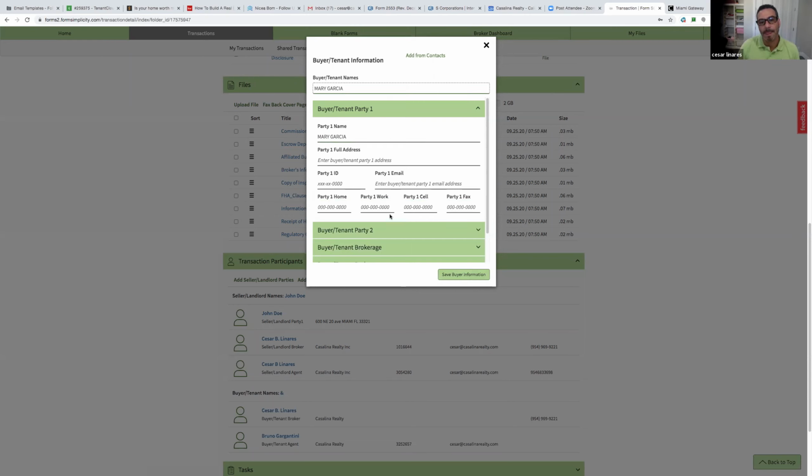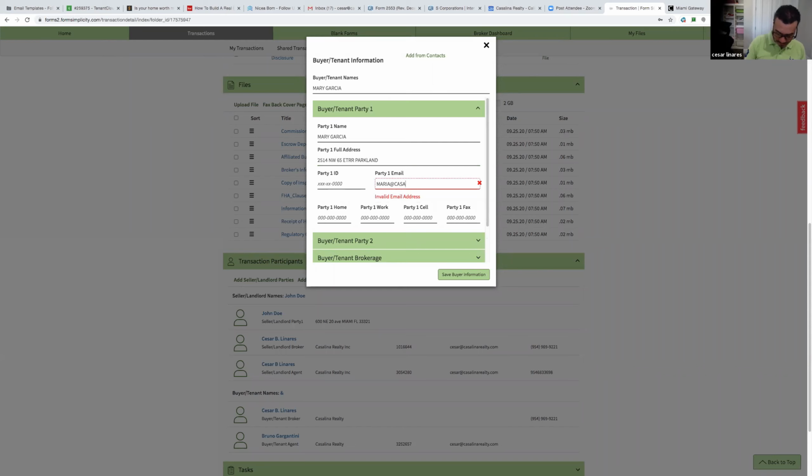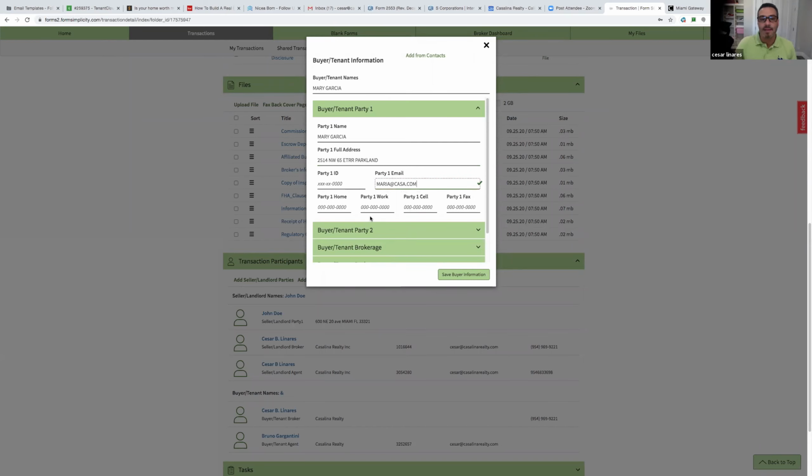So now I need you also to put their address, right? And their email address here. Right? And their phone numbers here as well.